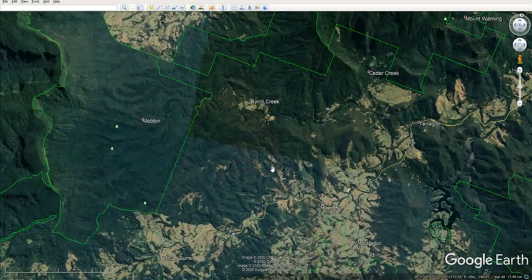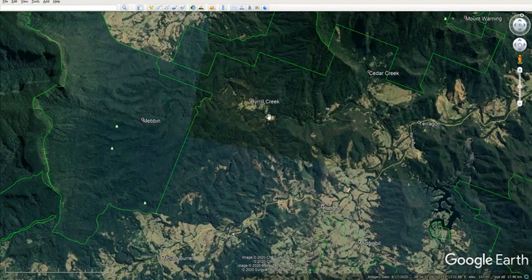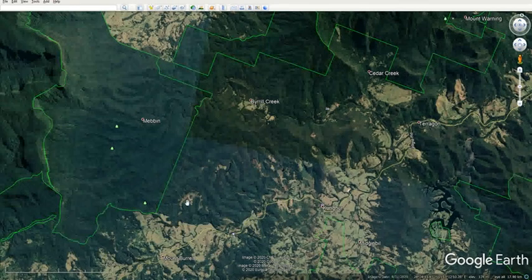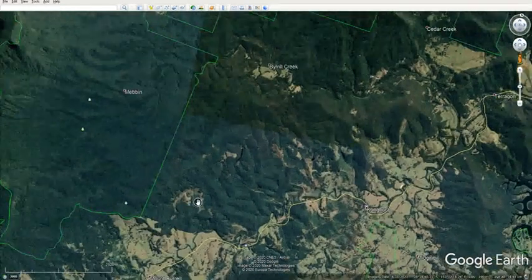I just wanted to draw attention to how green and lush everything appears. These few green spots are down in the valley — not up on the hills. All these parts that have been bared up here are up in the hills. These are not down in the plains where there's natural flooding. It's a good grazing area, especially for grazing wildlife.